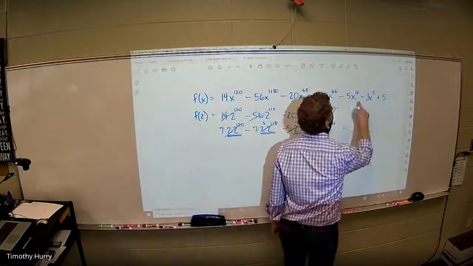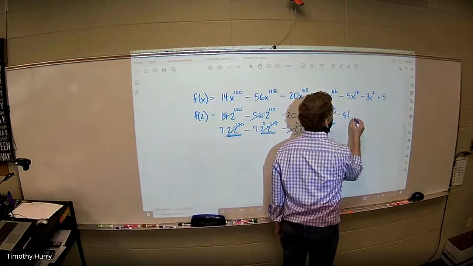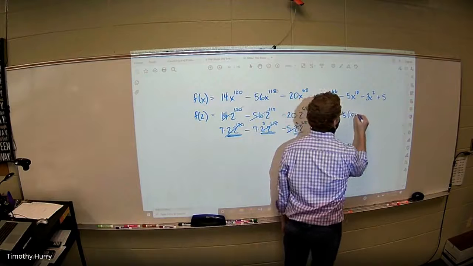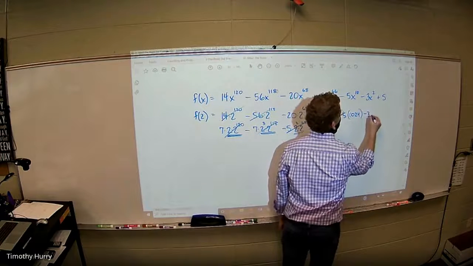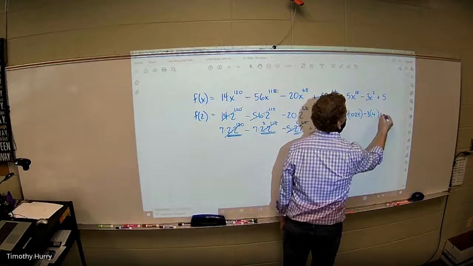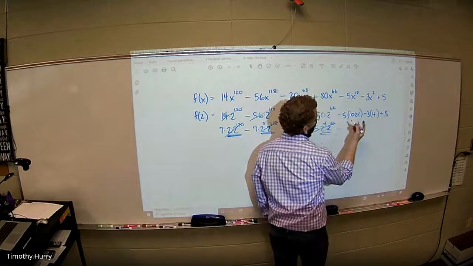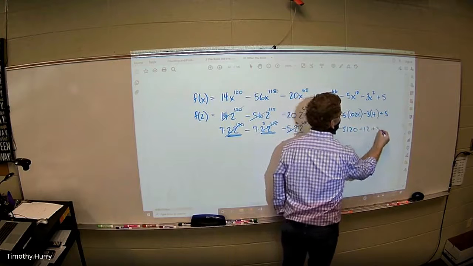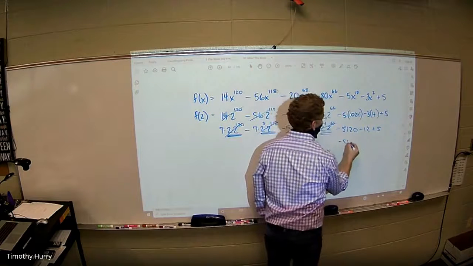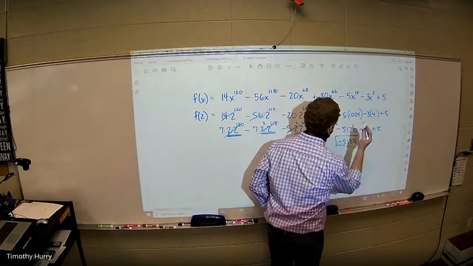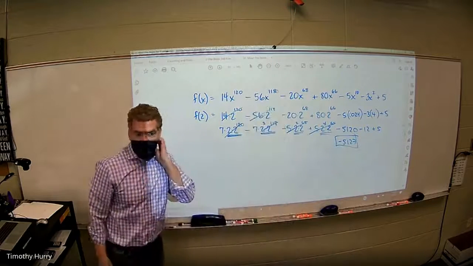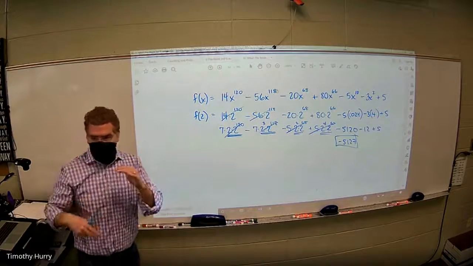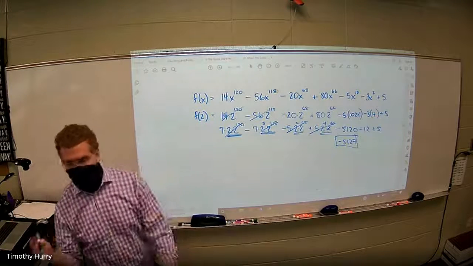Now, at this point, I think I'm home free. Because what is 2 to the 10? Come on, I should hear crickets on that. 1024. And this is -3 times 2 squared, right? So at that point, I think I'm okay. -5,120 minus 12 plus 5. What's that? -5,127? Okay, I'm good.